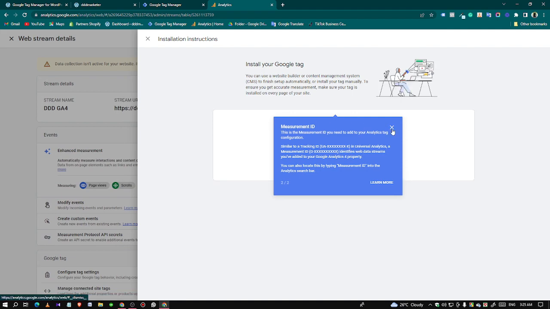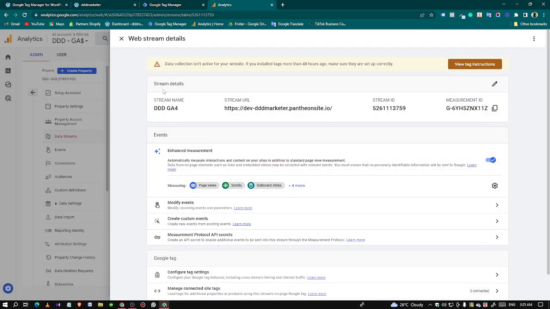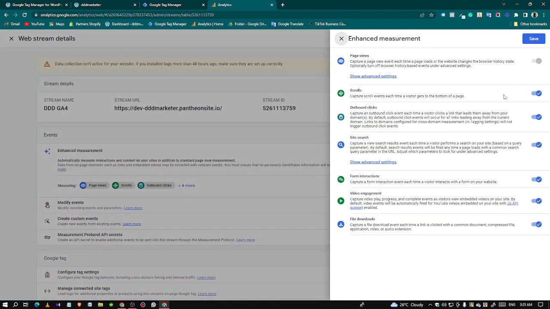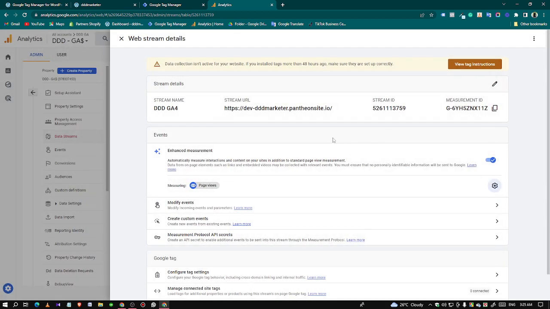Okay, this is the instruction. No problem. I will copy the measurement ID, and I will uncheck these enhanced measurement events, and click save.